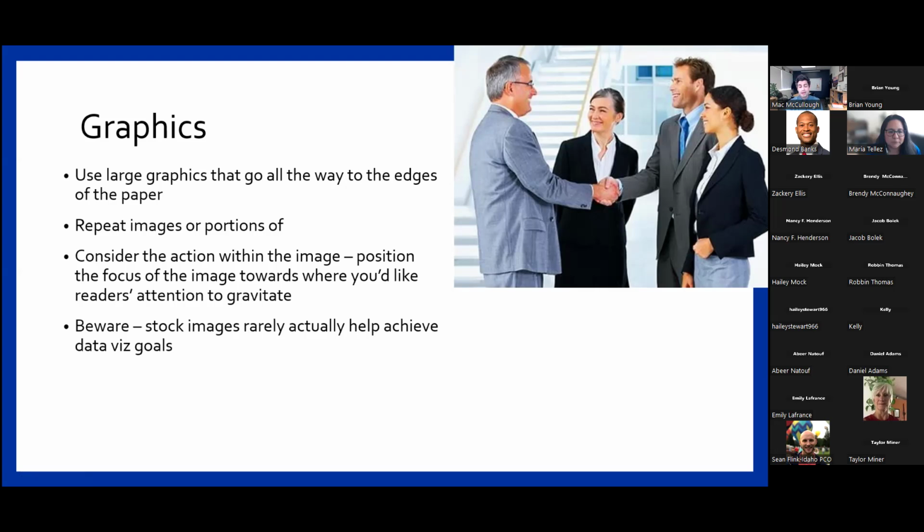A pretty major caveat though, this is a stock image. I can't remember what I Googled to get it, but it's just a generic stock image that I wanted to use for this point. Stock images are rarely actually helpful, because they don't help tell a story. This is a handshake. My data are telling one story. This is a generic set of people unattached to my story, unattached to my data, unattached to my community. There's no reason for this to be here. It rarely helps to achieve the actual data viz goals.